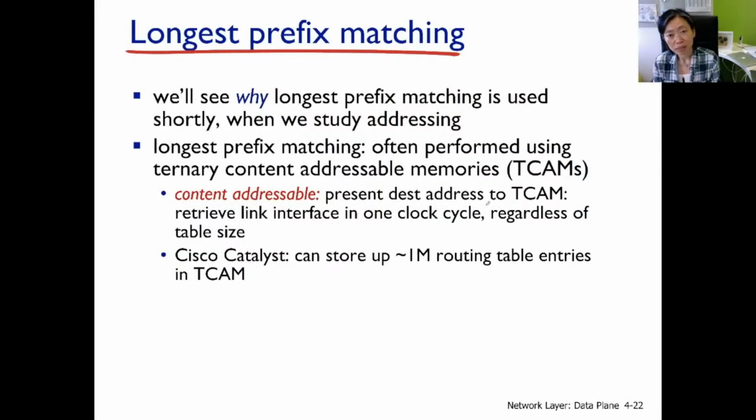Longest prefix matching is really nice because you see in the forwarding table, there are so many fewer entries, as opposed to 2 to the power of 32. So memory requirement at the input port is less, and the lookup process is faster because, again, there are fewer entries to look for. So less memory, faster lookup: two benefits. There's one more benefit that justifies why we use longest prefix matching, but we'll talk about that later in section 4.3, IP addressing. Now back to longest prefix matching.